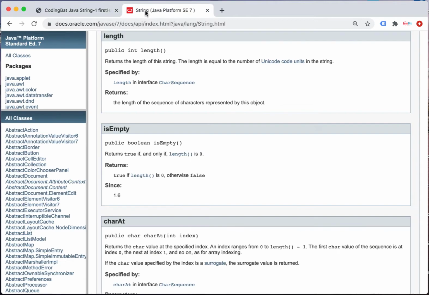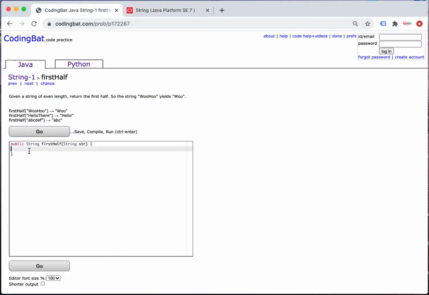So let's take a quick look at the Java API, and we can see here that our return type is int for the length method, and it needs no inputs. So how do I call that over here? Always my return type is first. I'm saving the int. I can put it in any variable name. I can call this ABCD. We're going to call it length. We want our variable names to be descriptive.